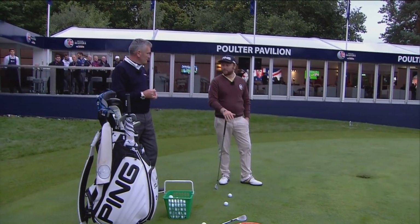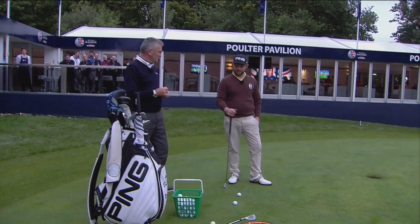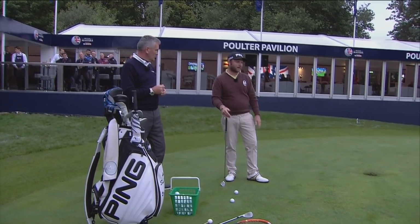Biggest thing for me is almost I want to read it like a putt. There's three things I feel like the ball wants to go on the green, and it's pace, elevation and spin, and it's just how you interpret how you want to get it on there.